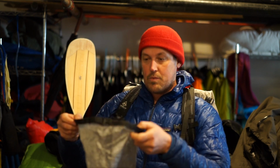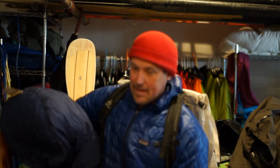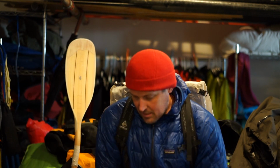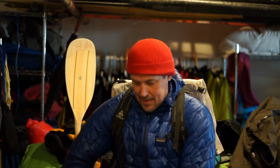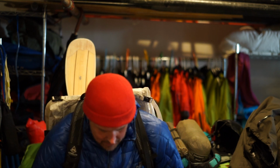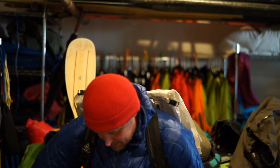So basically, I'll use one of these little bags, and I'll shove my sleeping bag in there. And this is a pretty warm bag, and I'm a big fan of down, even though maybe it's not the smartest thing, because a pack's so small. If your down gets wet, you're in trouble. But I still use down, and I find myself a lot of times drying my sleeping bag out by the campfire because it got wet for some reason. But the first thing I'll do is pack this guy by itself in this Hyperlight bag. And the nice thing about down again is it does pack small, but it takes a little bit of effort.